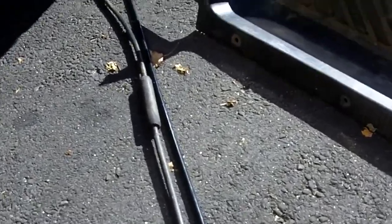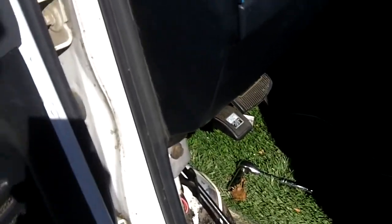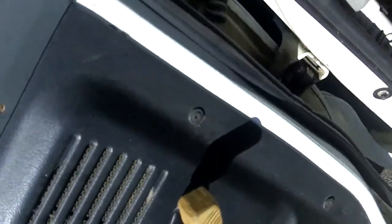Also, I got a new front part of the emergency brake cable, which is this one right here, and that's what I'm going to be installing first. Alright, so I kind of skipped over a bunch of parts, but I'm going to try to do the best I can. First of all, I'm going to grab this light. This is a light I made out of some laptop battery cells and a charging circuit, so you can charge it via USB. It's a really good work light, so I'm going to be using that to show you what's going on around the dark parts of this operation.